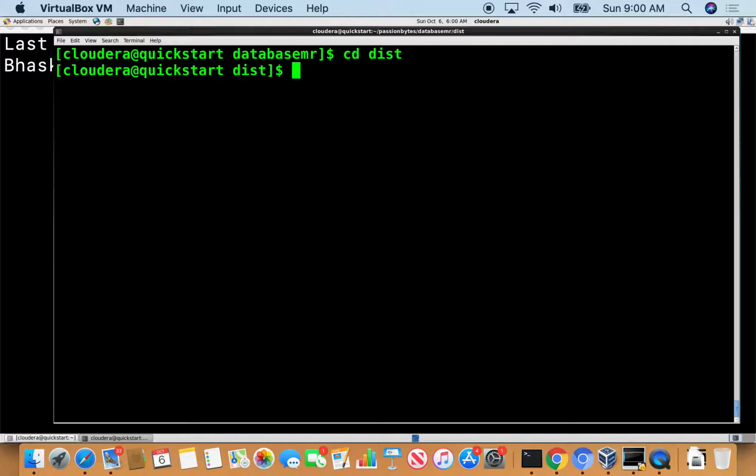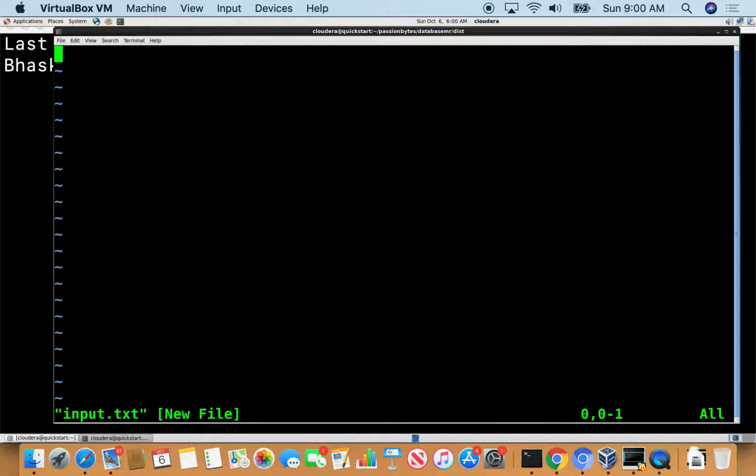Let's see whether we are facing any problem or not. Let's create the input file first. vi input.txt, and in that input.txt, let us write 6, 20, and 2, 10, 2, 10, and 2, 20, okay? 250, 600. Let's put some more values, 7, 5, and 7, 10. All right?